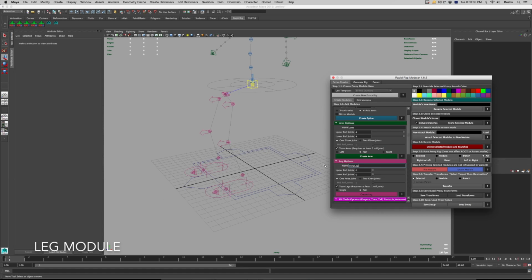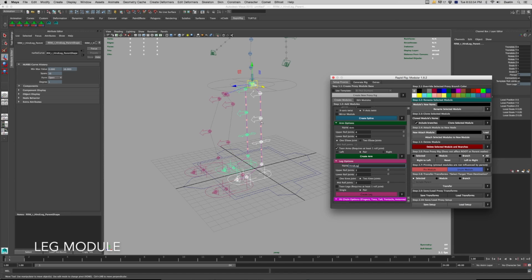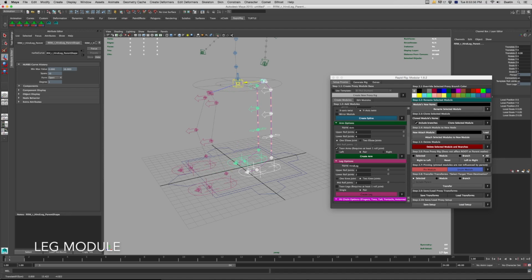And I'm going to select this again, and I'm going to choose, sure, I'll add roll joints this time. I'm going to go 2 knee joints, and I'll add some roll joints there as well. And maybe for the legs, I'll turn off the tune legs because we showed it in the arms. And I'm going to go create, and I'm just going to back these up.